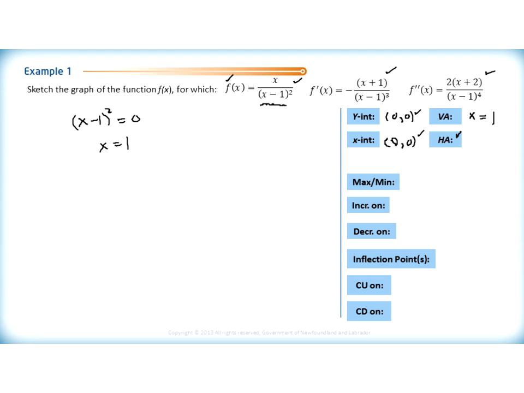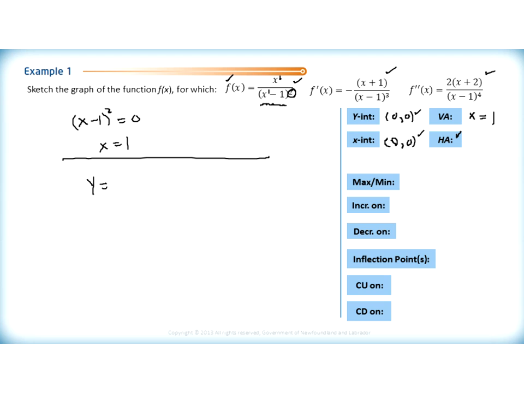Horizontal asymptote, well, we sometimes have them, we sometimes don't. The trick for those is to look at your original function and check the degree. So we look at the exponent on top, the highest one we have there is a 1, and down the bottom we have a 1 here, but that whole thing is of course squared because of that, which means we've got degree 1 over degree 2, so we will have a horizontal asymptote.